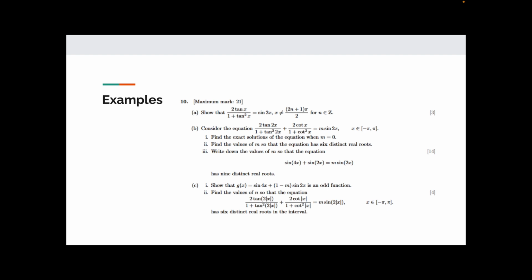What is the difference here between the equation in B3 and the equation in part B? You have no restrictions for x. That also means that in B1 and B2, you most likely had extraneous roots, as tan of 2x is not defined when cos of 2x is equal to 0, and cotangent of x is not defined when sin of x is equal to 0. Here, you don't have to care about that.